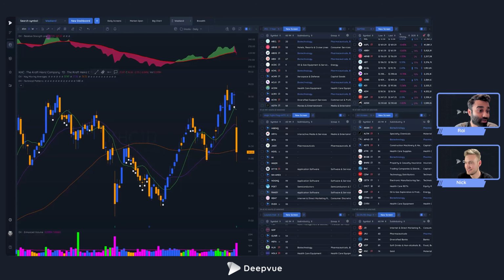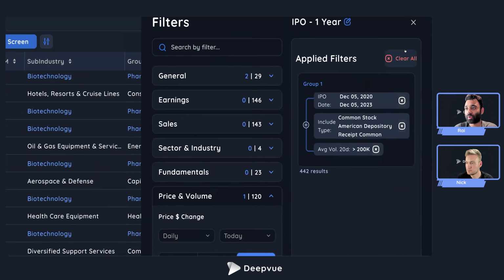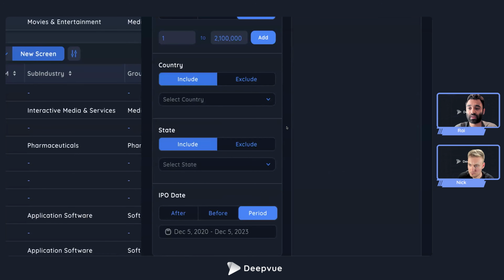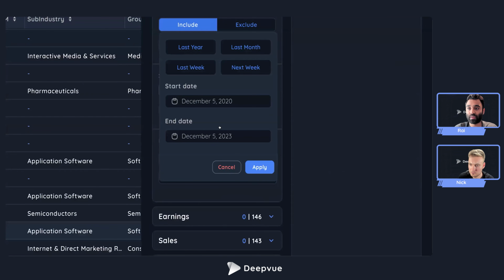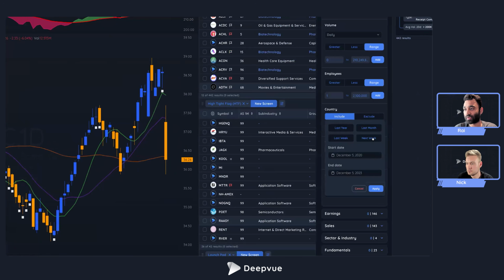Can you show the screener fields and settings for each of these so we know which fields? Yeah. So like IPO 1 year, let's go through what this screen looks like. I want to look at IPOs over the past 3 years. When I click that, this comes up: IPO date, period. If I click this, I have some presets available. I'm super zoomed in just to give you guys a better visual.